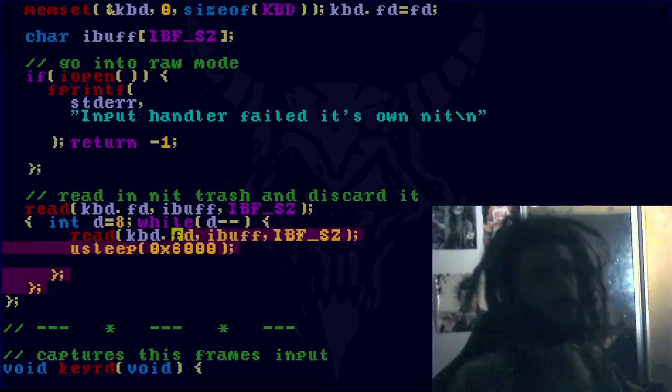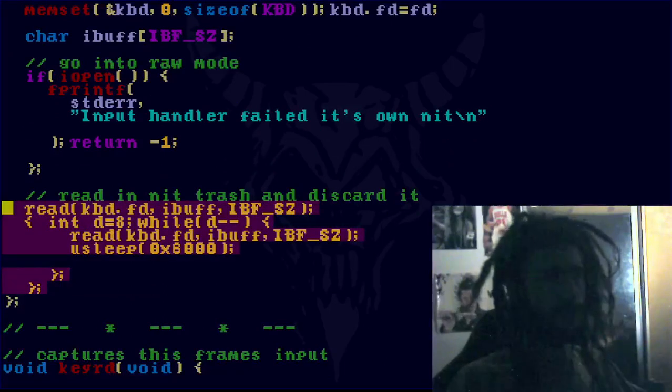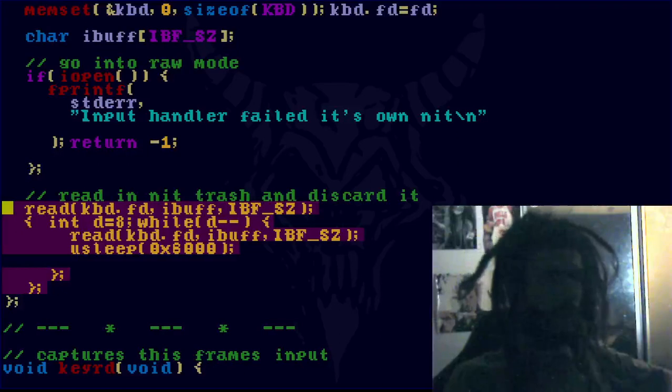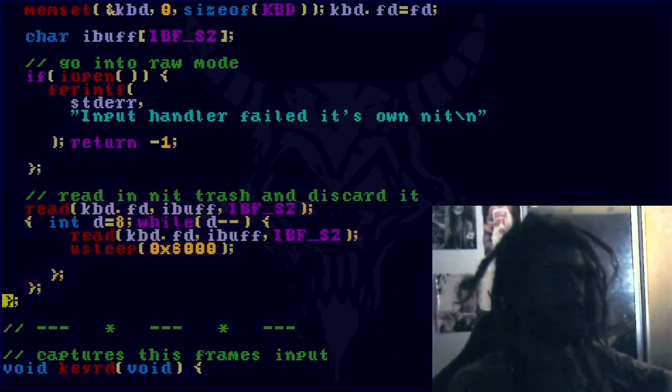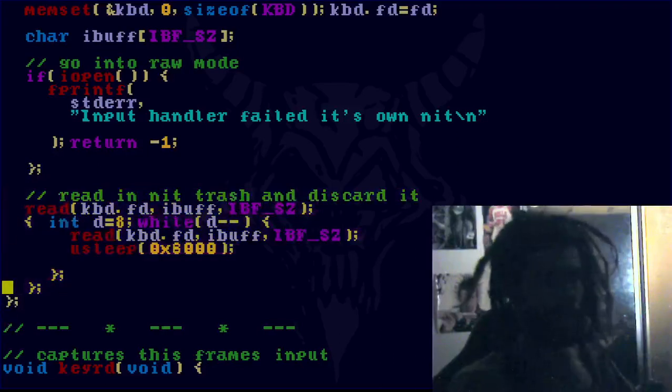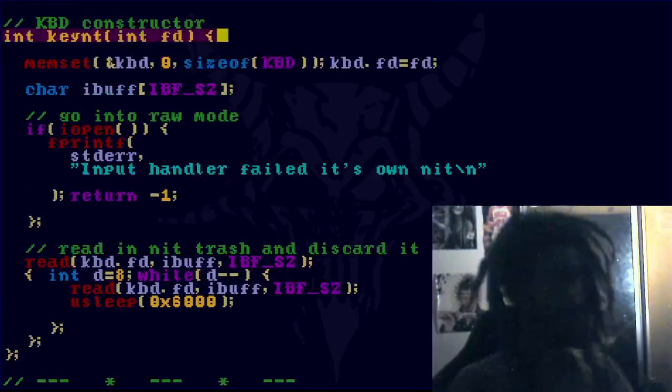And then it does this pass, which is interesting because I needed to read in trash left over in standard in from what you type in the console. I don't remember the technical reasons why it happens, but it has a couple characters left in the buffer. If you don't discard them, they just stick around. So I don't think I need to do that for X. We'll see.